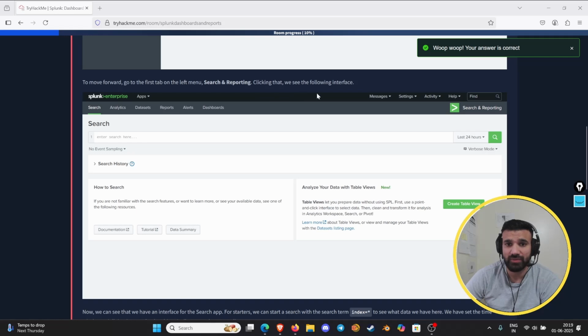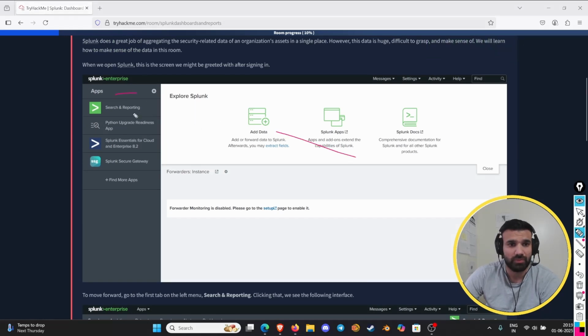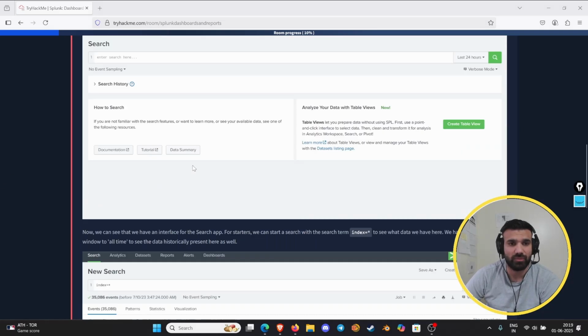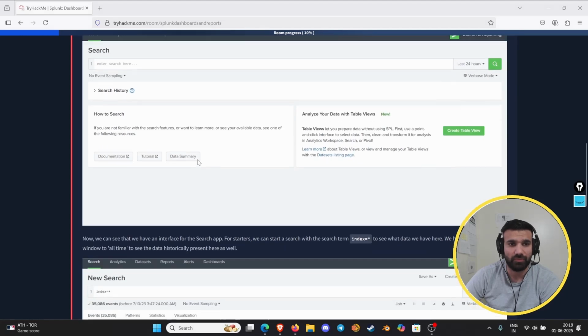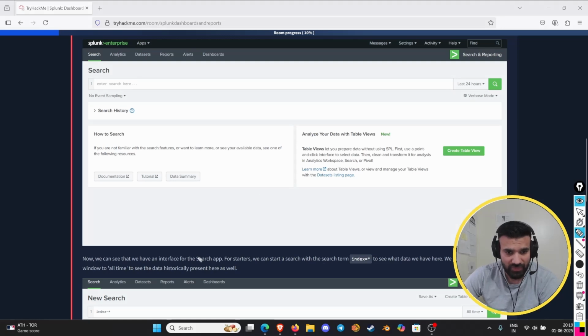Clicking that, we see the following interface, and we will see this dashboard. Now we can see that we have the interface for the search app.